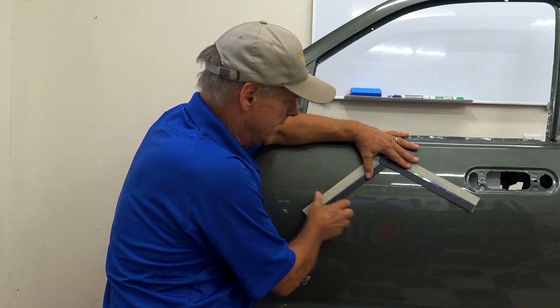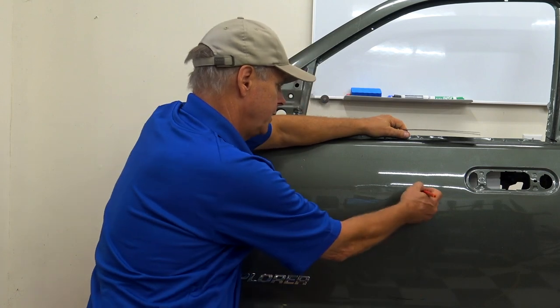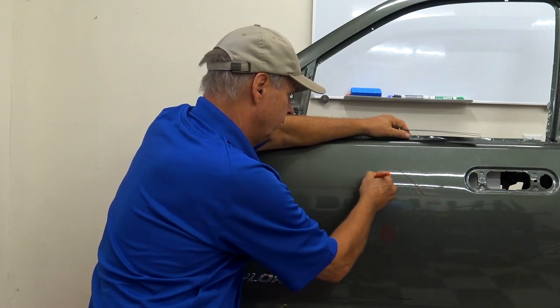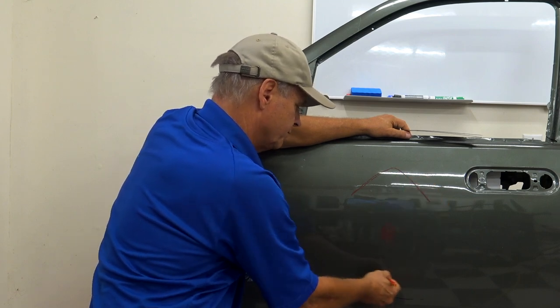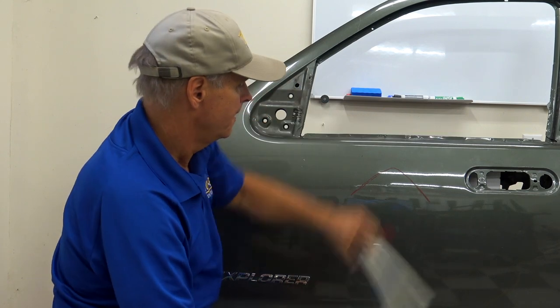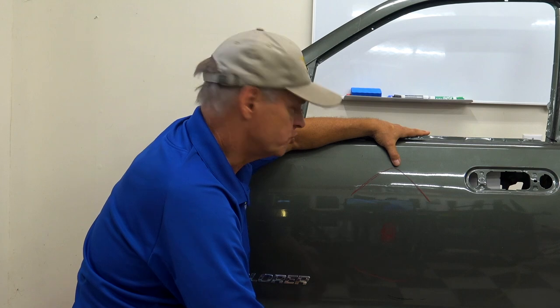Okay, so guys, 90 degrees or less, that's our sweet spot. In fact, we'll put a 90 degree crown right there. Okay. Now, that's our first limiting factor.